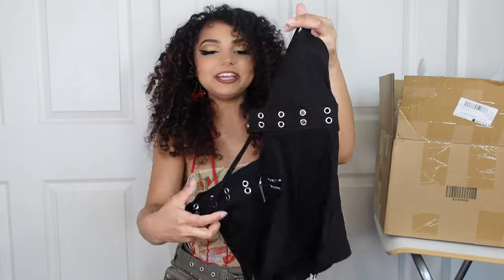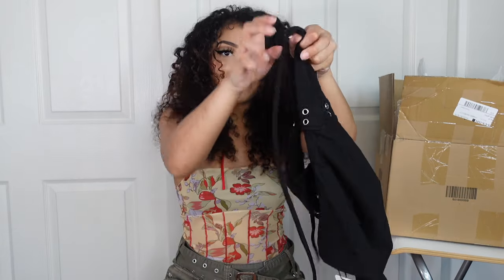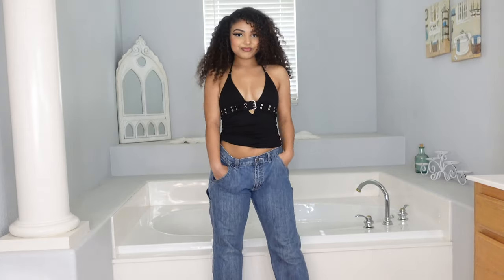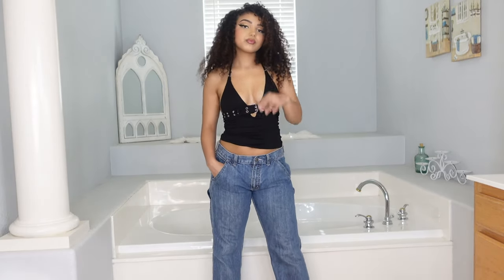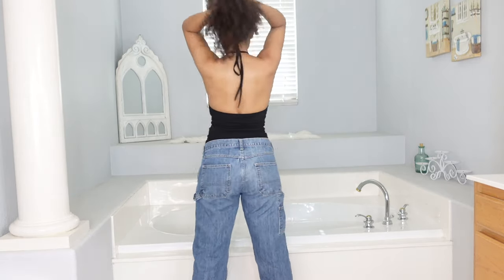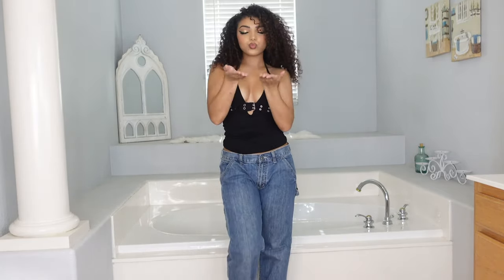Next, we have this black top. You tie it at the top and there's a little belt with a buckle on the front. I really like this one — it kind of gives me rock star girlfriend vibes and a little downtown girl aesthetic. I thought it was really cute, especially for nighttime summer vibes going out. Paired with some low waist jeans or a cute skirt, this could definitely have a couple of looks to it. The material is not bad either — it's kind of thicker for the price.